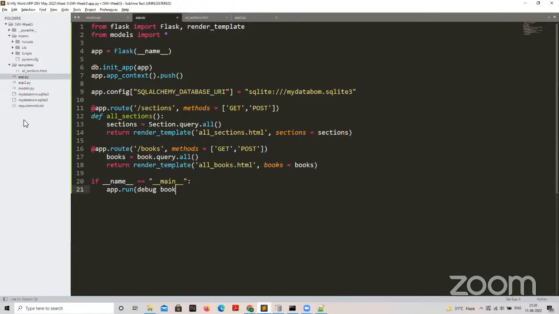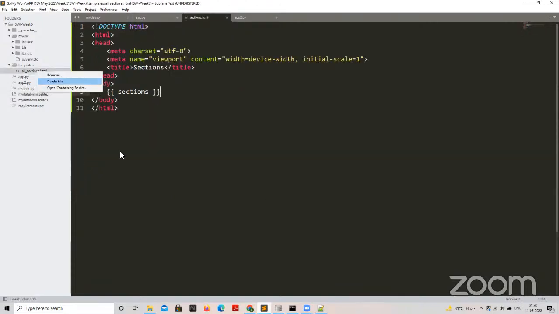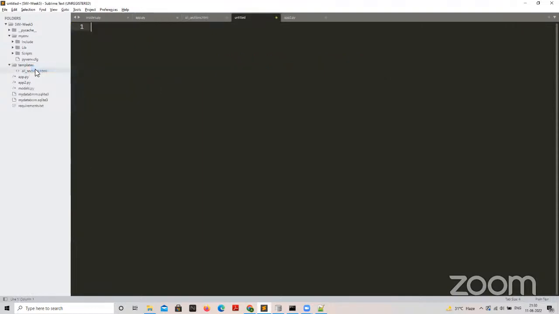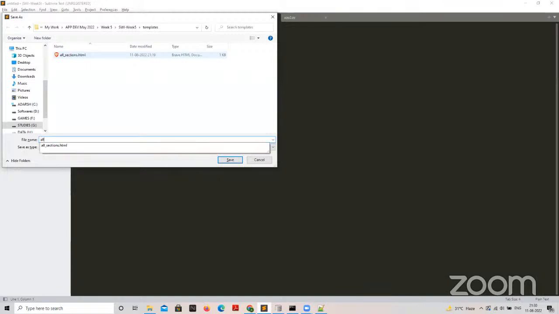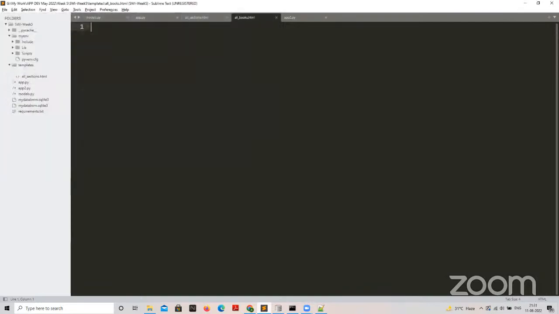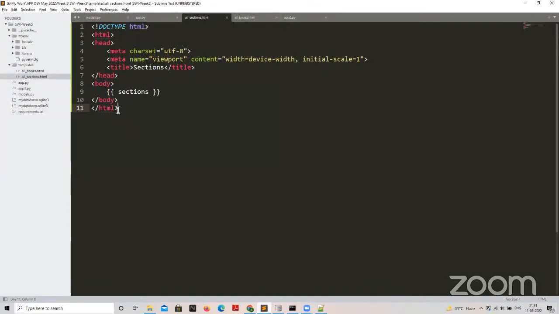Okay, so with this we'll have to create one more HTML file. Save it as all books, right? Same thing we'll do.